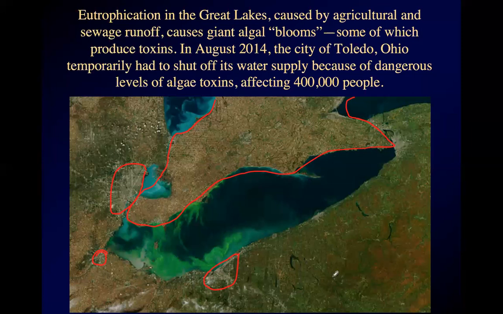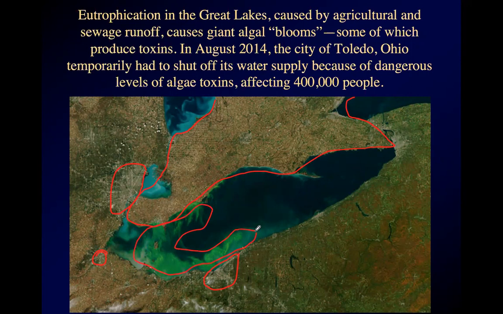And the problem in Lake Ontario is that fertilizer from all of the local agriculture, as well as runoff of sewage from cities and towns, causes periodic population explosions of photosynthetic bacteria, causes these blooms of them. And you have to be careful because some of those photosynthetic bacteria produce toxins. Now, all of this green swirly stuff right there in the lake, that's a giant algal bloom. All of that's algae, visible from space.